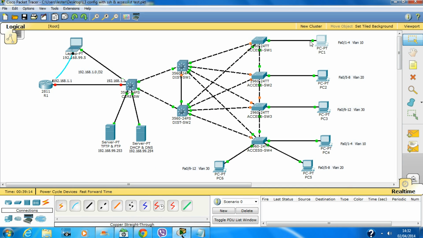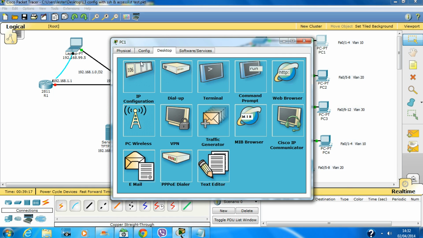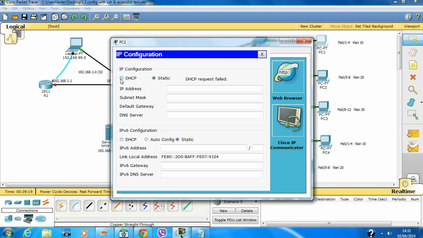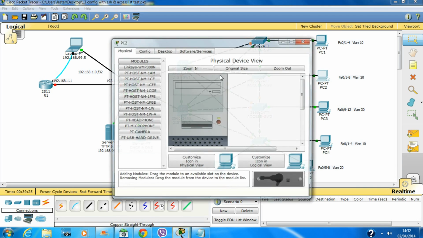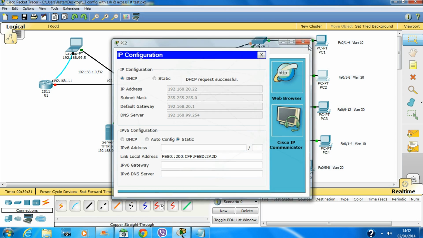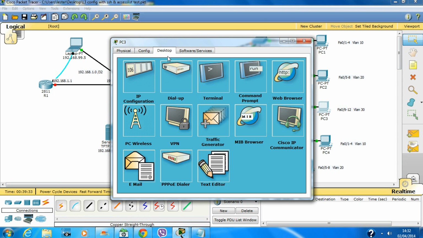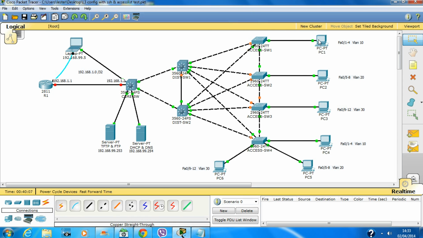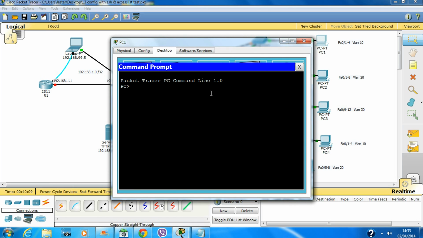And if we go on this PC and say desktop, static, and if I say DHCP, it's able to get the IP addresses from the DHCP server. So what else can I do? If the routing is working, I should be able to ping different IP addresses.